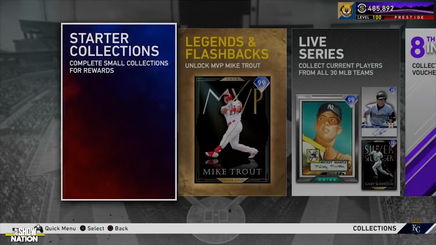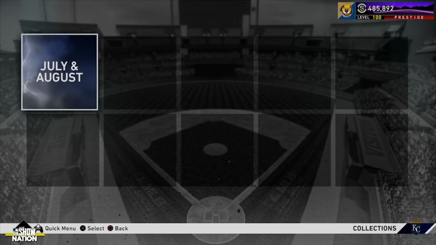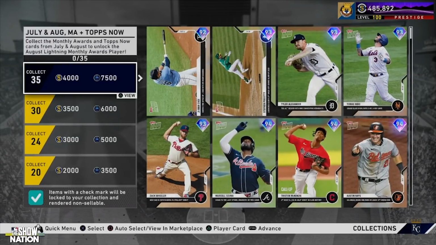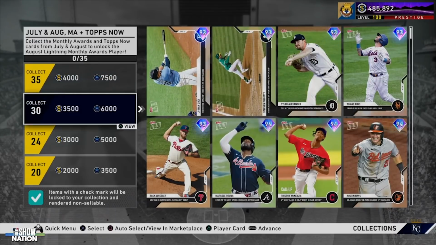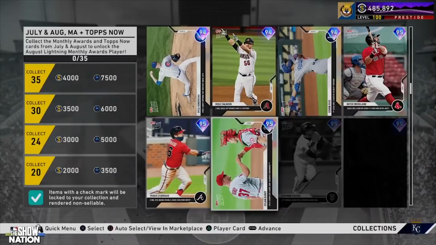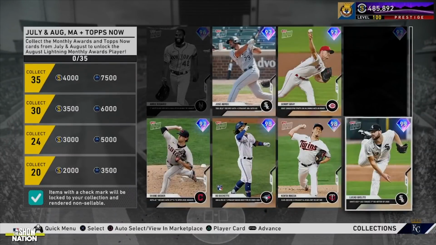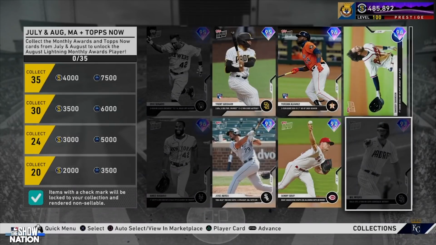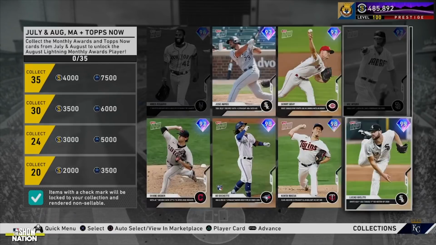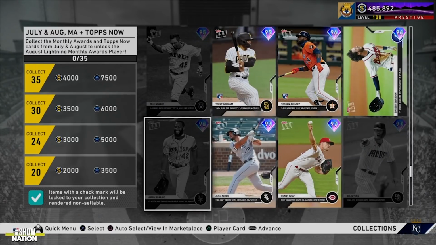Let's go look at this collection as well, as we've been going through this. They got it up to 35 now. Last week I thought it might have stopped at 30, but now it's going up to 35. So there's going to be some ones that we're going to need to collect. I've been collecting all of them. I have a really good feeling it's going to be Fernando Tatis Jr. That's going to be an insane boosted Fernando Tatis Jr. I feel like that is going to be the reward for this one. You're going to want that card.